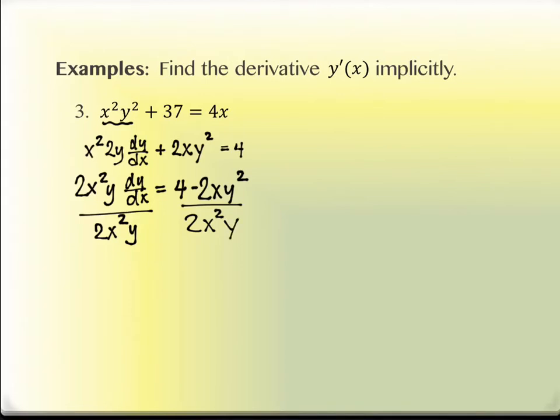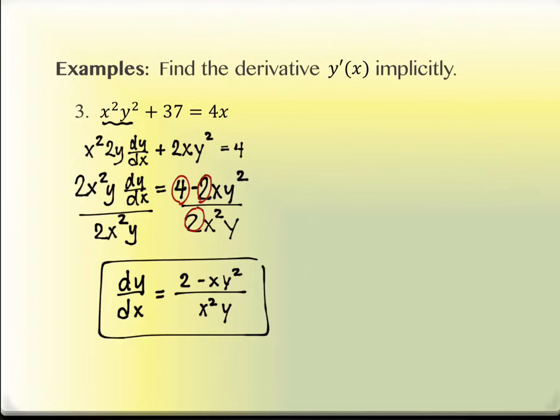I bring this one up to you, not because it's any more difficult, because it's actually easier, but what do you notice at the end happens that we can still do? Anybody see any simplifying that can be done? Yeah, these are all even, right? So since they're all even, we will factor out a 2 or divide by a 2 from everything. And so we have the dy/dx left. So in terms of simplification, this one had this additional step at the end that we need to take for our final answer.